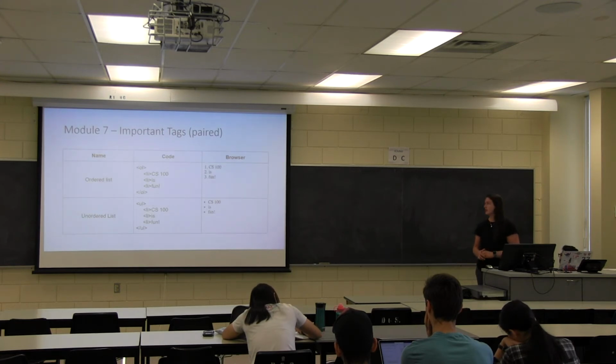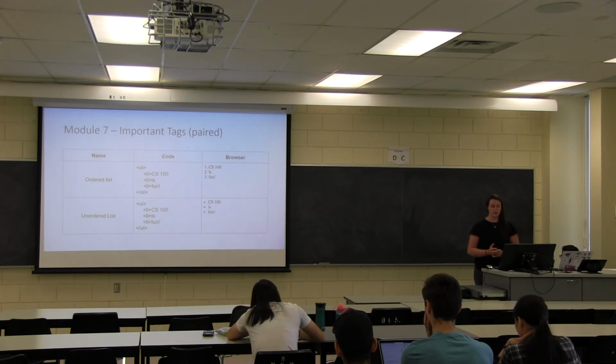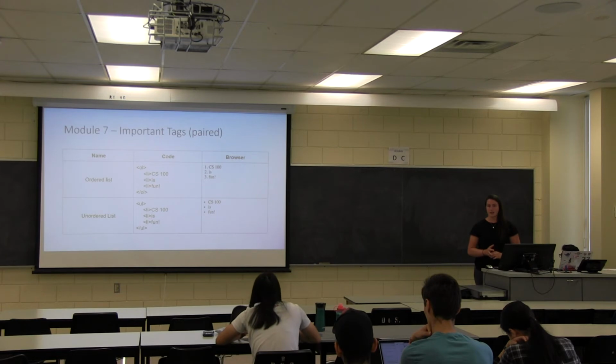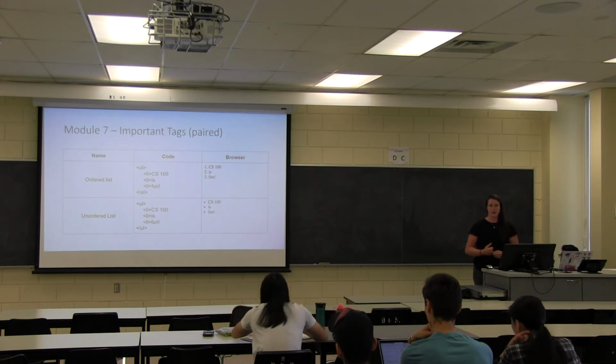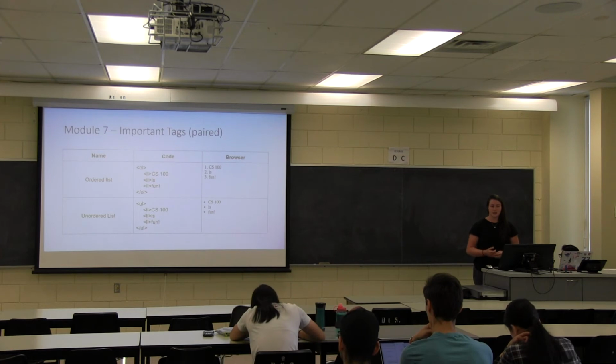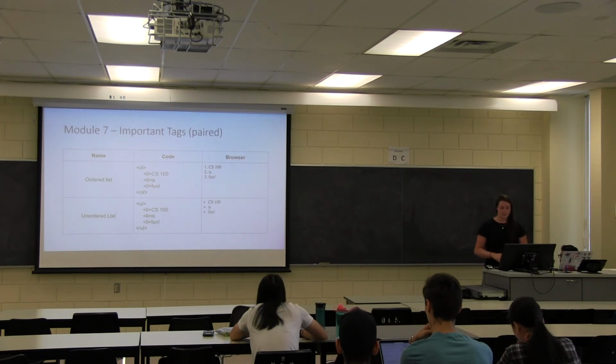Continuing with lists, so we have ordered lists and unordered lists. Ordered lists display 1, 2, 3, and an unordered list displays with bullet marks. So the OL and UL tags are both paired and require the closing tag. Within these tags, each list item is specified using the LI tag, which is unpaired and does not require a closing tag after each tag.